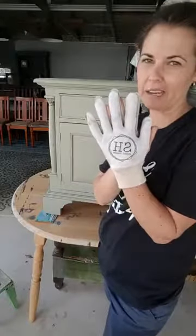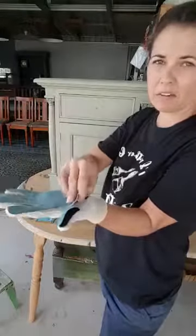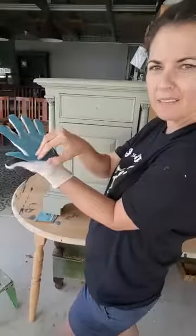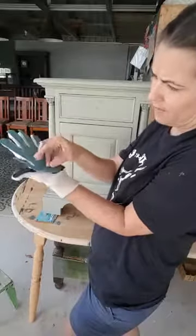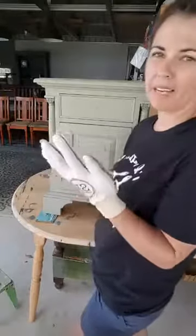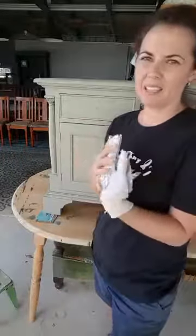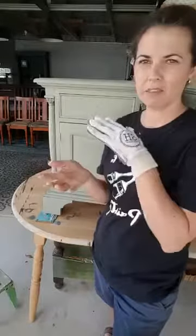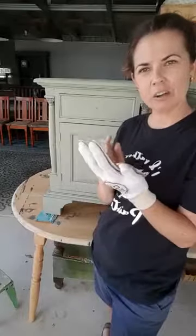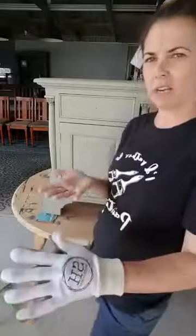Now this is my Sandy Hands glove. If you haven't seen them before, this one's over a year old but you can get replacement pads — there's Velcro on there, and then the pad which can be replaced. They're really good because if you use normal sandpaper, it damages your fingernails, hurts your fingers, and it kind of flicks out of your hand. I find I get really good control with these — I can kind of feather over the furniture and get a really good feel for it.